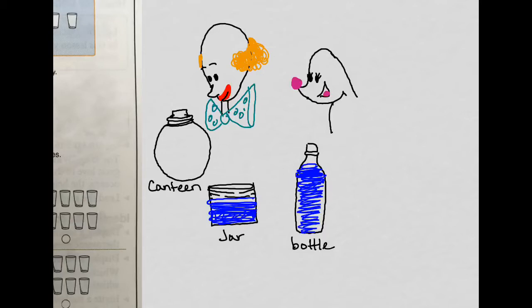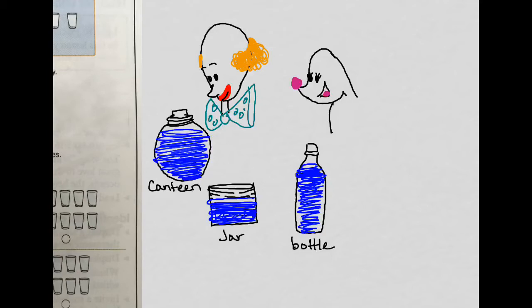Now he refilled the same jar and poured the water into his canteen. And his canteen is right here. Okay. And when he filled the jar up and he poured it into his canteen, it only came to here. So guess what he had to do? He had to fill the jar back up again. And then he went ahead and he poured it into his canteen and was able then to fill it up with the water.